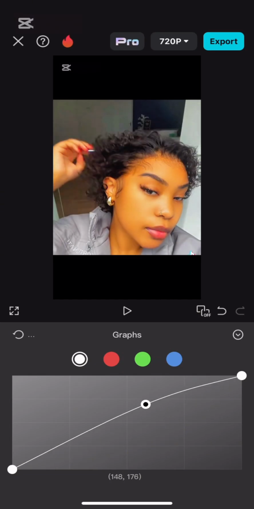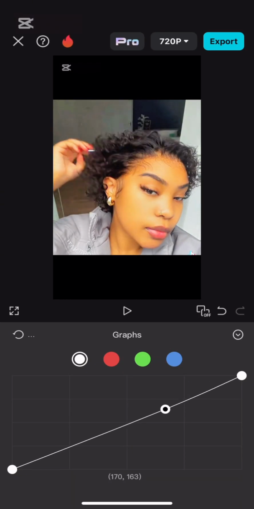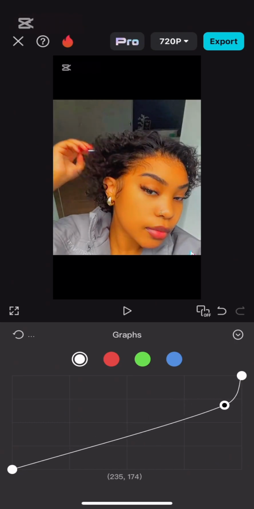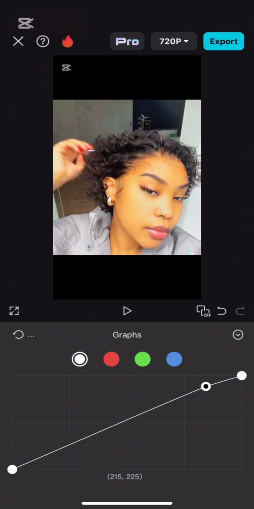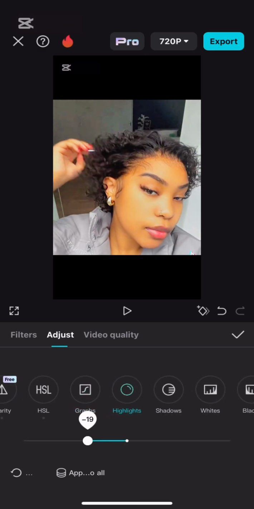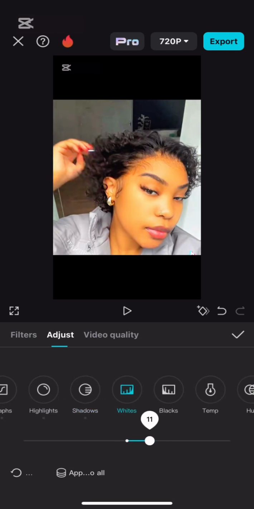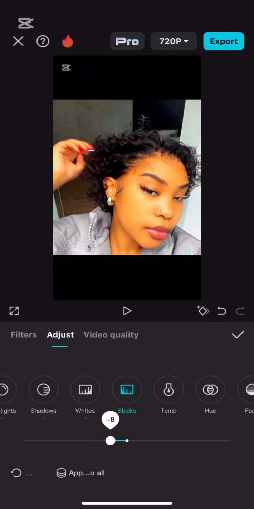Like the name implies, adjust. It's basically just you adjusting the lighting and the colors of your videos to make it look better and more presentable to your taste. So that's for the adjust. That's what I was basically doing here.